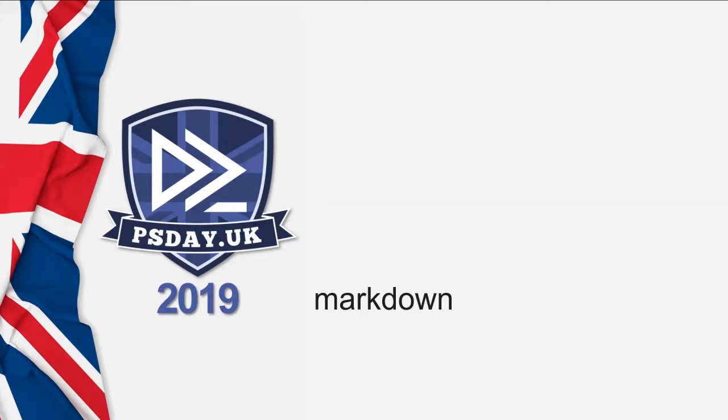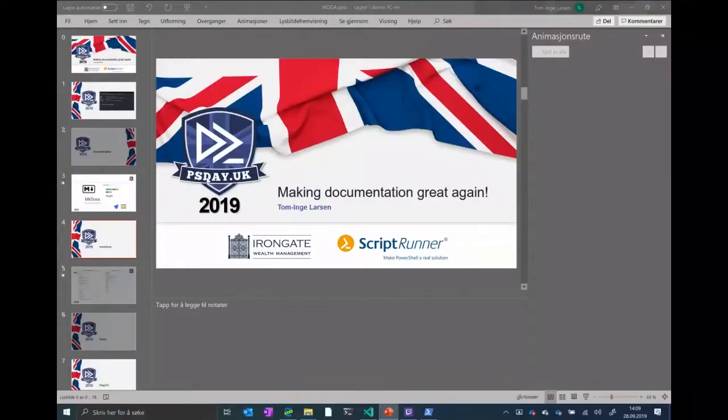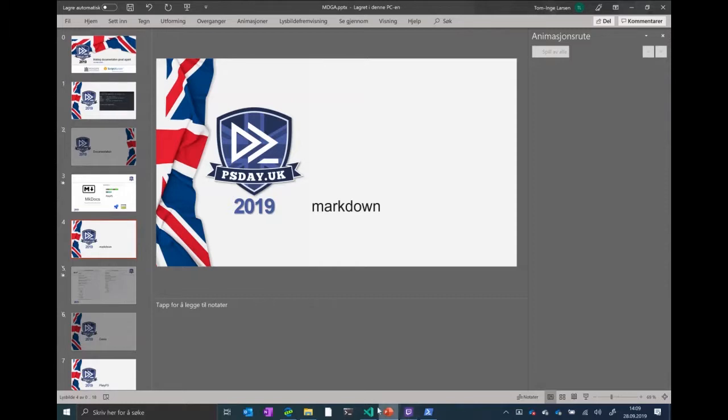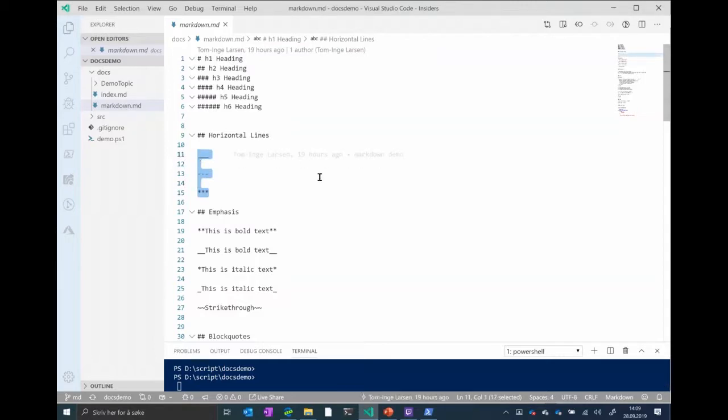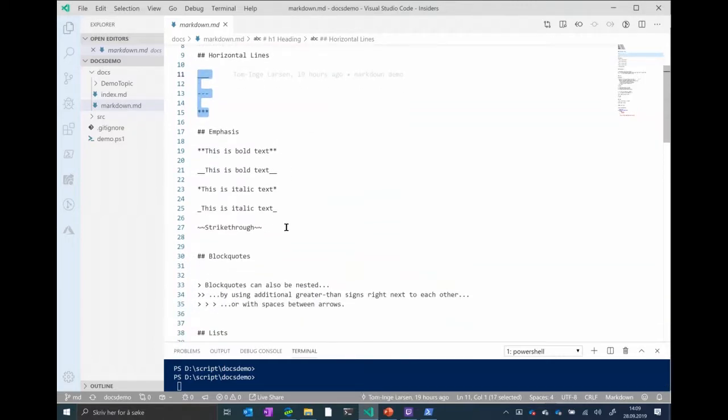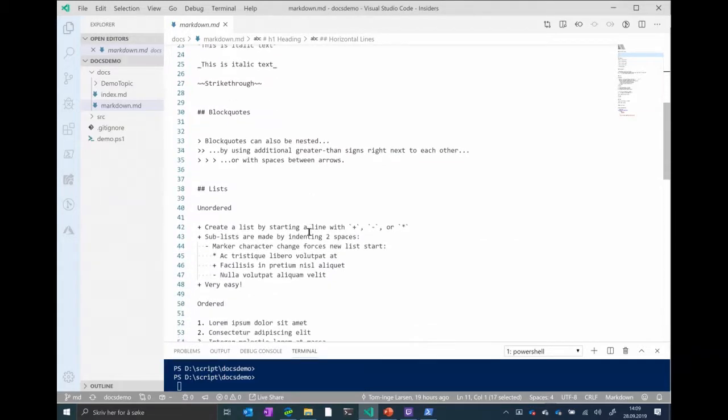But what it really is, is a language that allows us to do readable text, create readable markups, and also easily convertible. These are examples. Here we have, you use hash signs for headings. So just multiply the hash signs and you will get headings. You can put in horizontal lines by using these things. And also, more and more, emphasis. You can do block quotes.